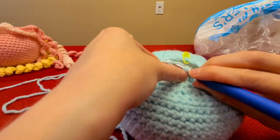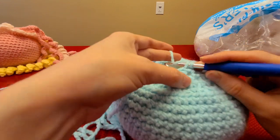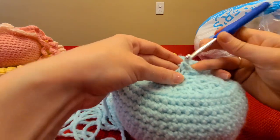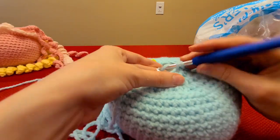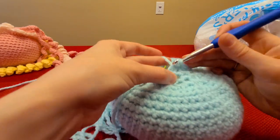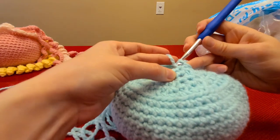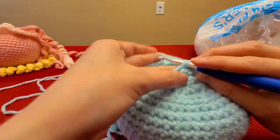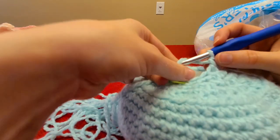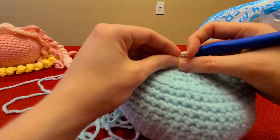One single crochet in the first stitch and invisible decrease two together. One single crochet in the first stitch and invisible decrease two together. Single crochet in the first stitch and then invisible decrease two together. Now we're down to our last three stitches, and it's going to be one single crochet in the first stitch and invisible decrease two together.